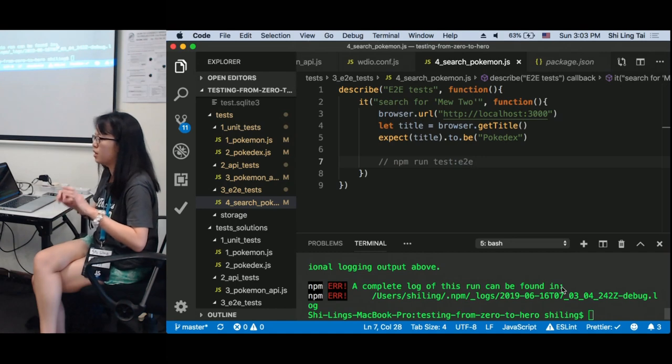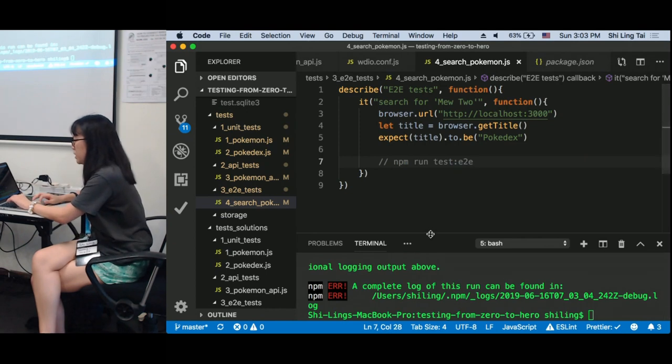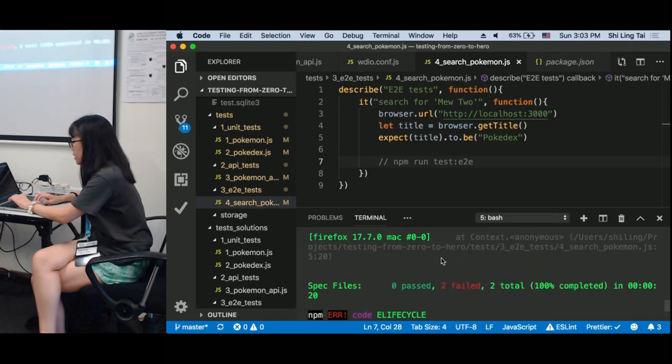It will just open up the browser, get the title, close it. So sometimes you might not be able to see what's happening. And on top of that, the screenshots are another set of commands in themselves. But you have to DIY the screenshots if you want to do that.